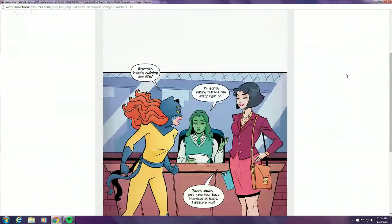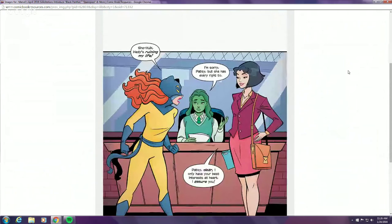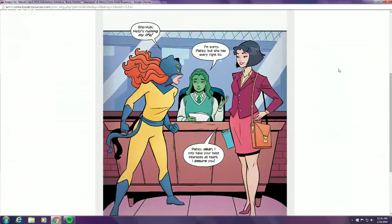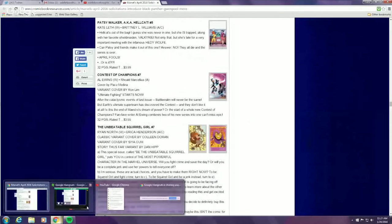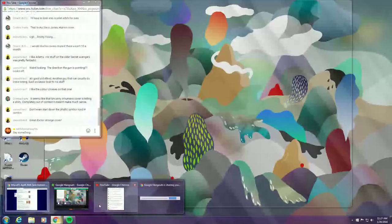I mean, sometimes I think it's fun to have word balloons and talking on the cover, make it part of the comic book as opposed to just some piece of art they slapped on the front of the book. Yeah, I don't know. That's okay. Not real great. Nothing for me to get excited about or anything like that.